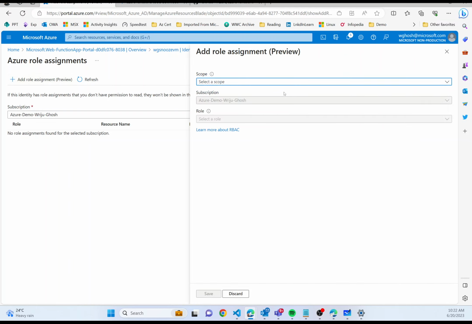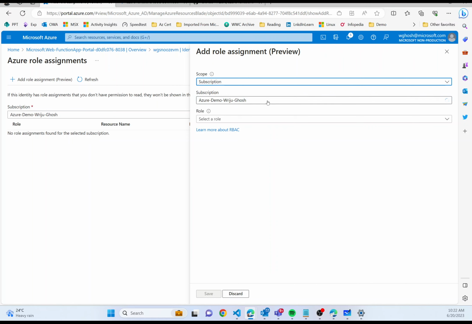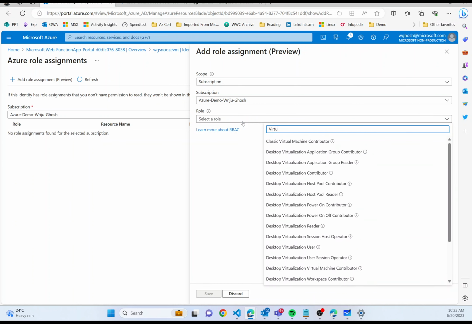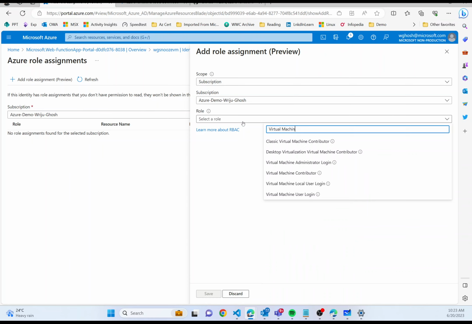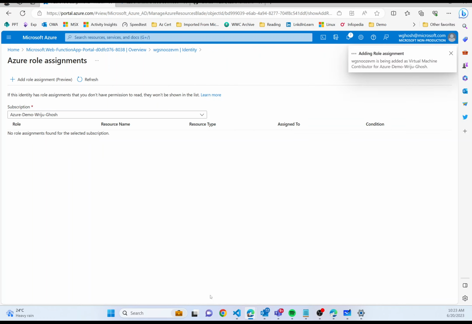So what I'm going to do is go to a subscription level maybe, and I can choose this, and I define a role, virtual machine contributor. So this is the lowest level of access you can give to this user. That user will not have access to the overall subscription.